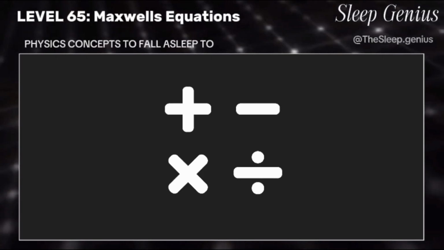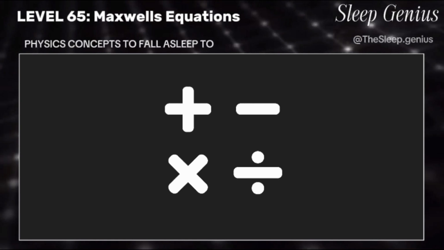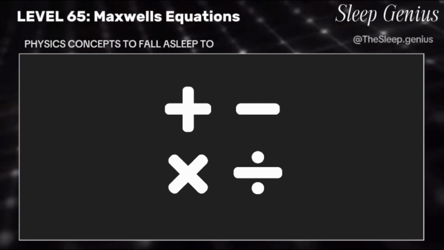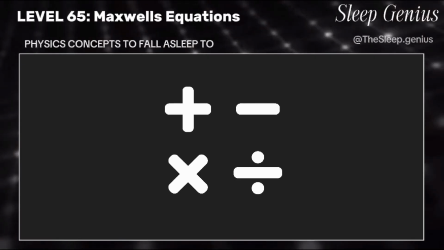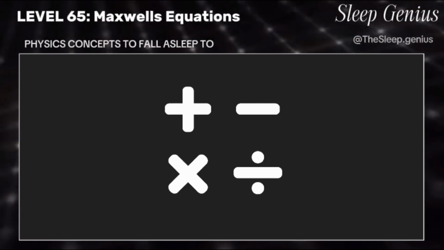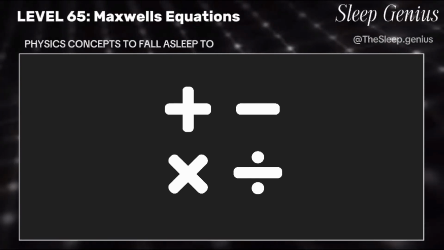The four Maxwell equations are Gauss's law for electricity, Gauss's law for magnetism, Faraday's law of induction, and Ampere-Maxwell law. Together, they form a structured system linking charges, currents, and fields. Each law addresses a distinct aspect but fits into the overall framework to describe electromagnetic behavior. Maxwell's equations explain how fields evolve over time.